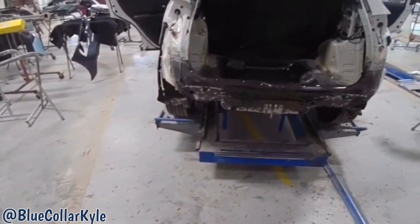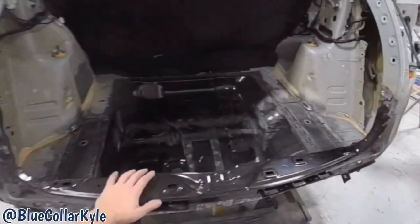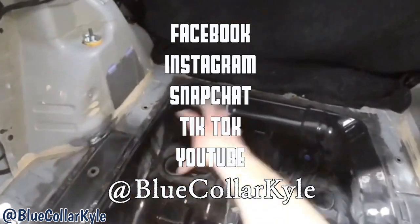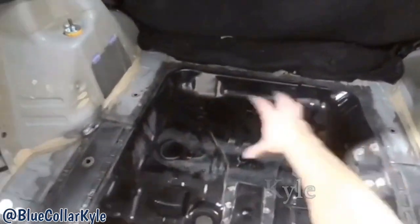So I have this one all welded together. Now I need to go ahead and seam seal all the seams on the inside, and I have some sound deadening pads I gotta put down on the trunk floor as well.